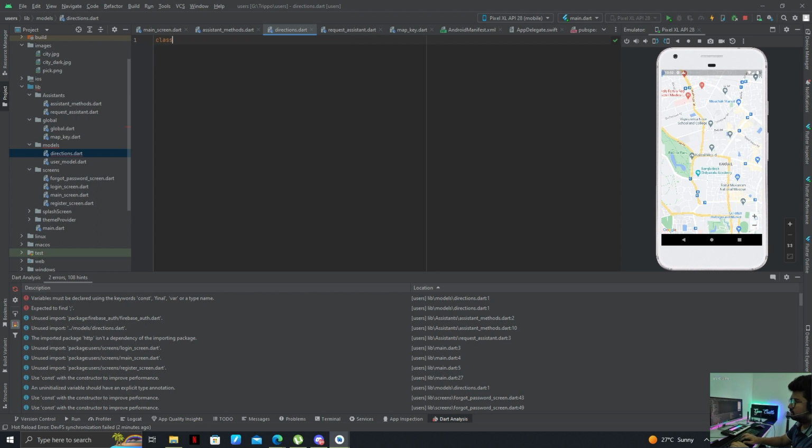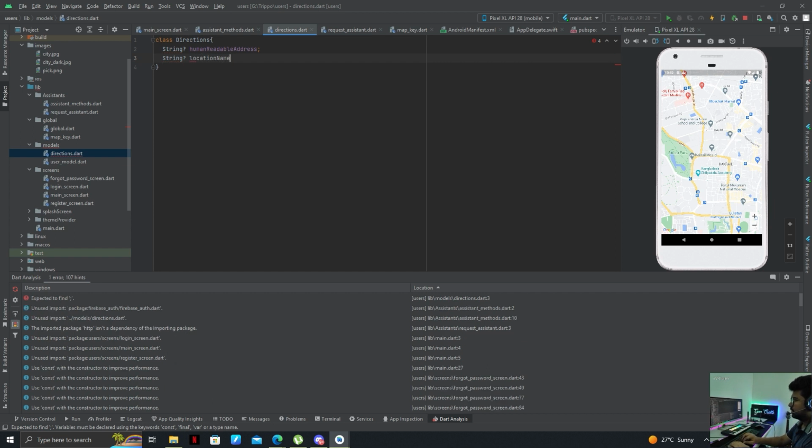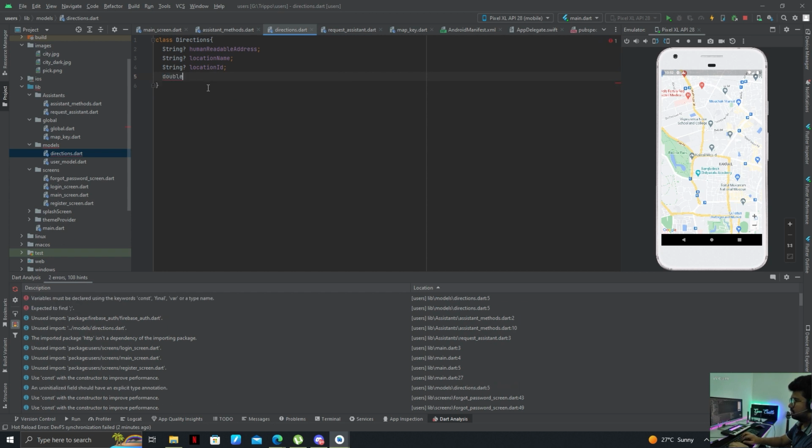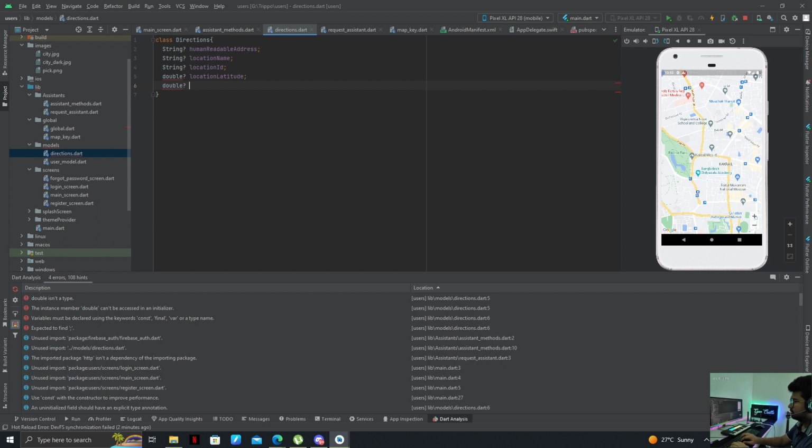So class directions: string human readable address, string location name, string location ID, double location latitude, double location longitude.